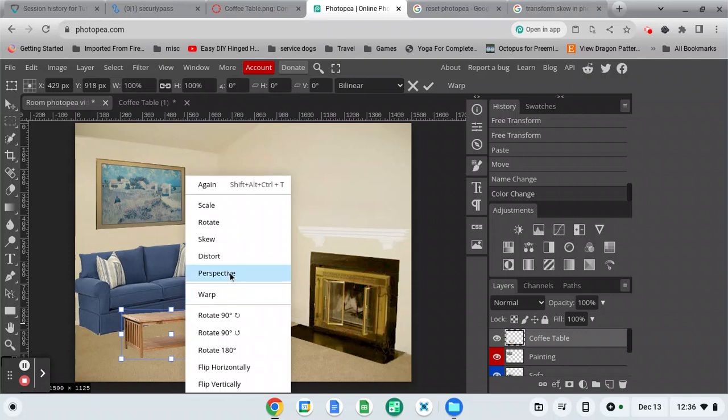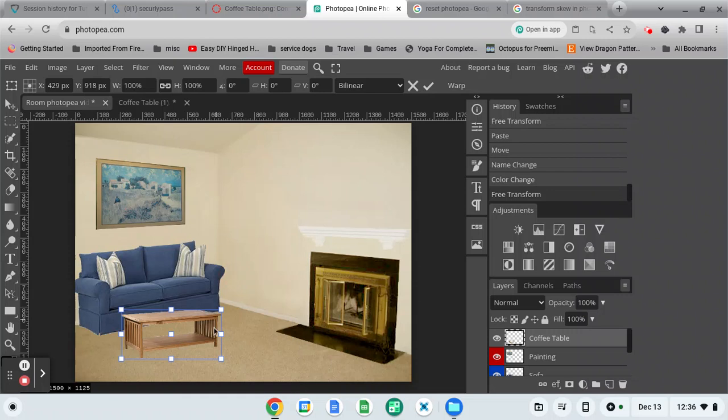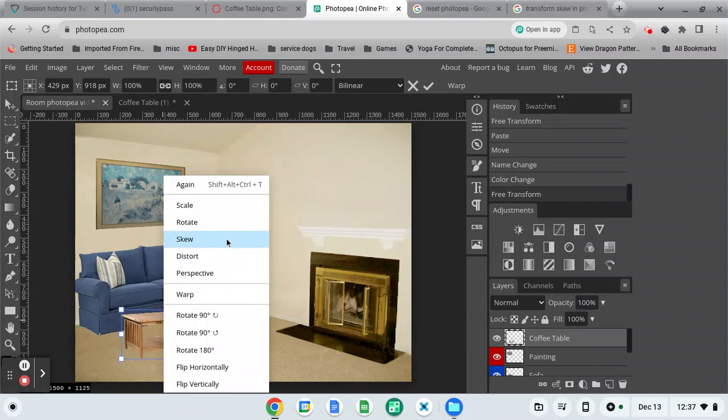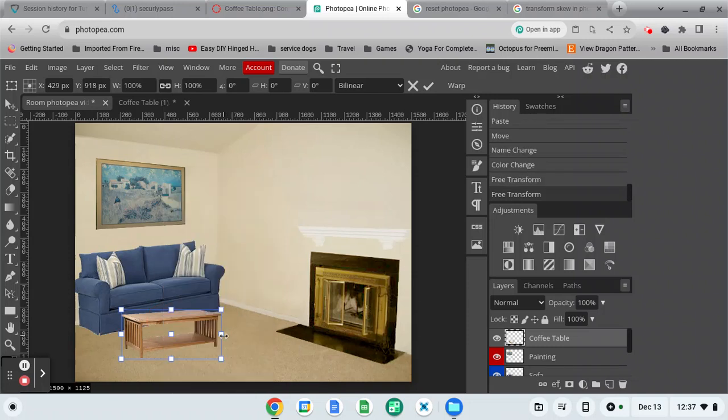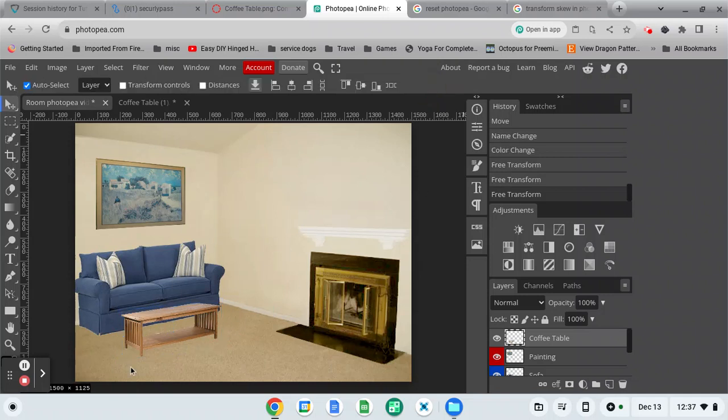Now they say to use perspective. We'll try that first. It works in the textbook, but it may not, no, because perspective isn't going to give us that. So we're going to go ahead and right click on it again and select skew. Now let's try that, grabbing that center one and lifting straight up using the center right sizing handle until the edges are parallel. Once we have that done, we'll just go ahead and click on the check mark to complete the transformation.